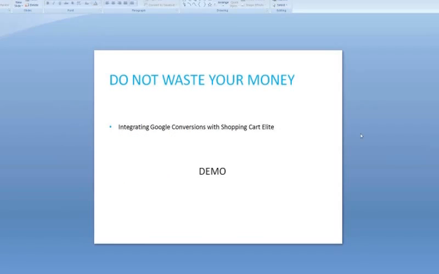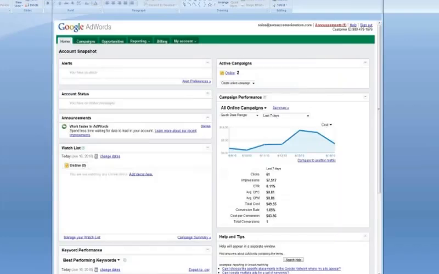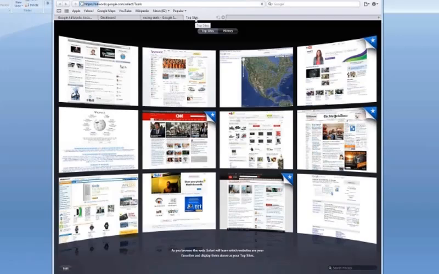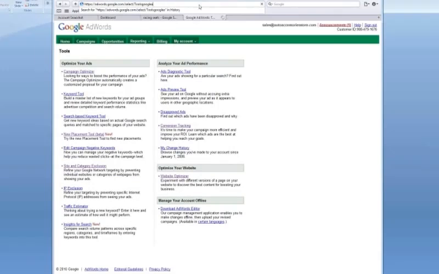So the first thing is how not to waste your money. So the problem with AdWords, and I actually had this problem as far as I know up to today, I always had this problem with AdWords, and that is I'm going to put money into AdWords. Just in case, before I continue, for anyone who is not familiar with AdWords, this is Google's pay-per-click. Just touch on it just in case.